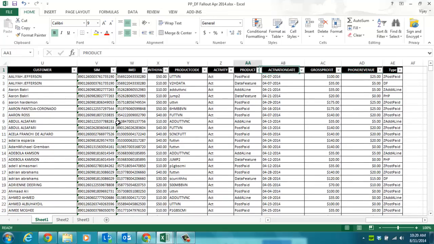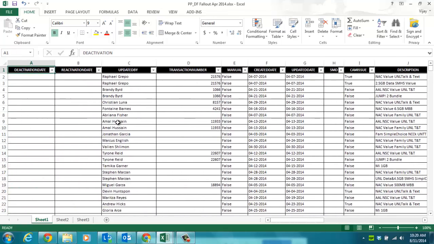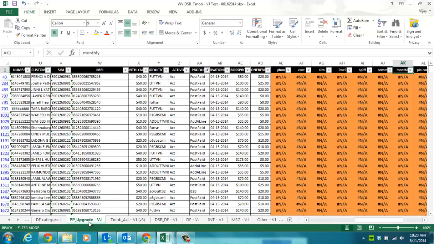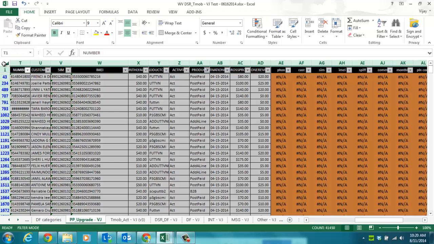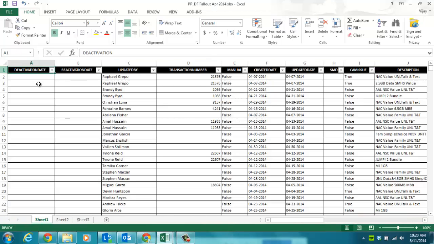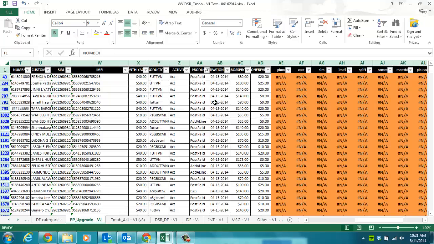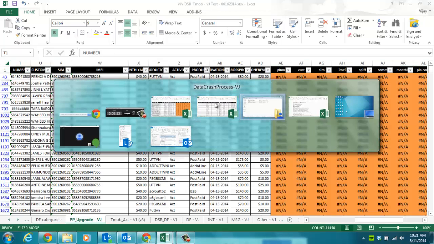So we copied whatever filter we have applied here. We copied all the information and pasted it into a new sheet. Name this sheet pp_df fallout April 2014 dot Excel sheet.